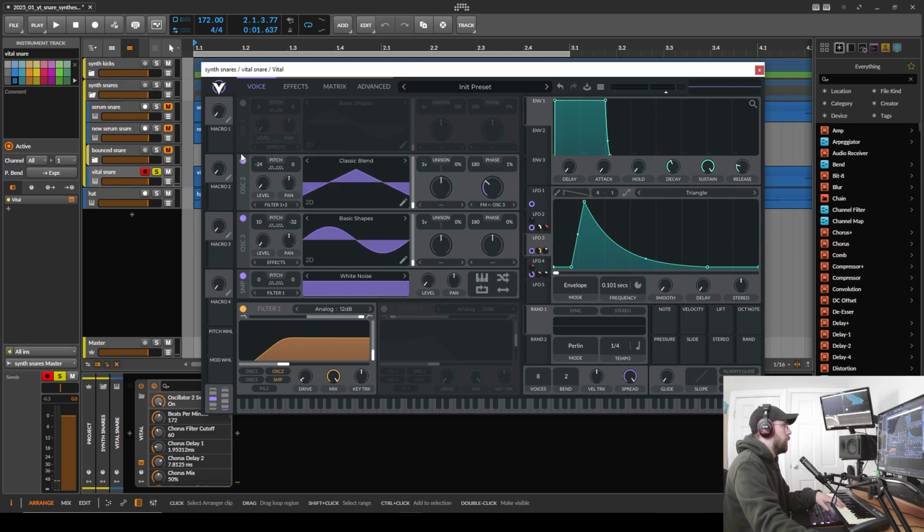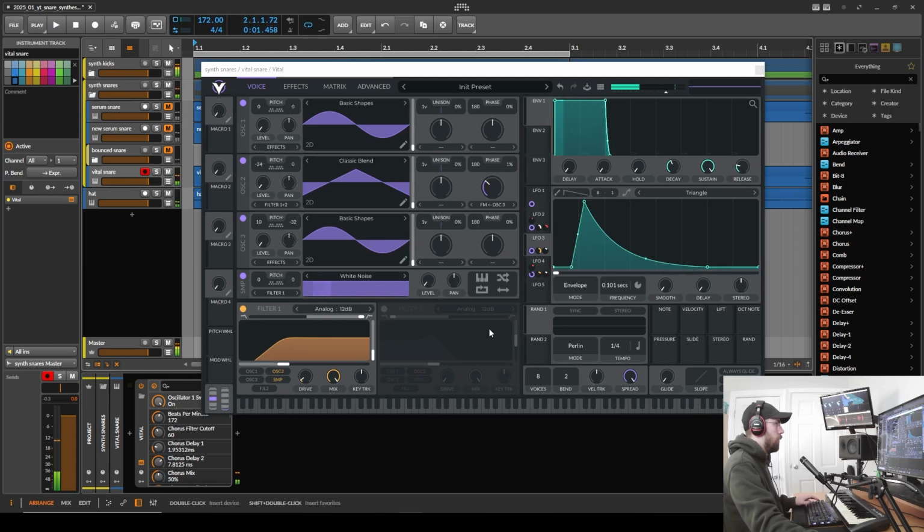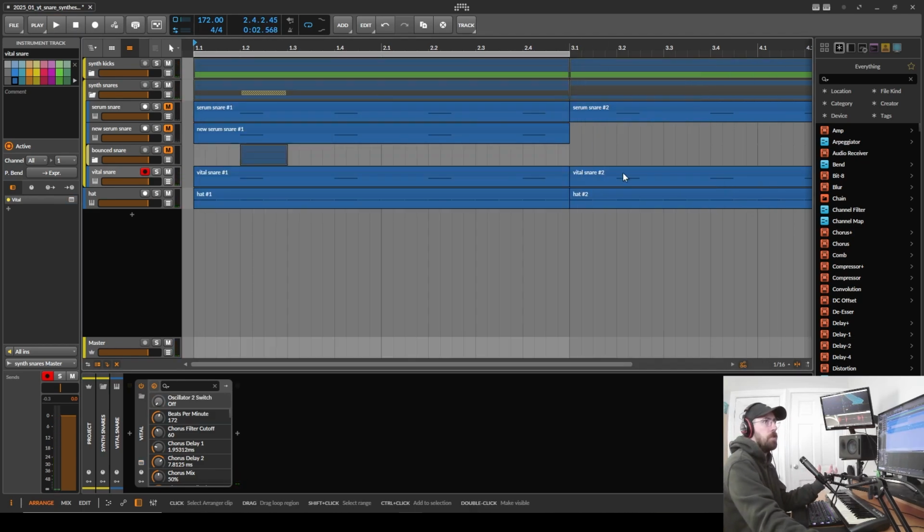And when we put it all together, we get a snare. And this snare works in the context of this beat too. Maybe that mid layer needs to come down a little bit, right? But it works. And it's the same thing, it's just in a different synth.